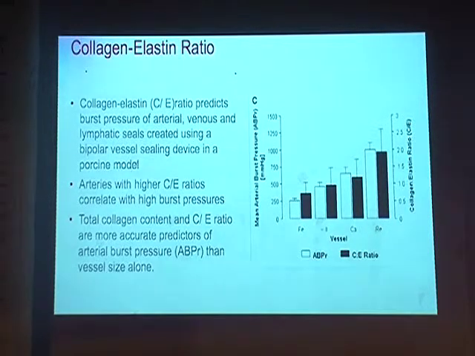It can act as a good seal. In arteries, it is better compared to veins, and it can withstand vast pressure. Even up to 3 times the systolic blood pressure can be withstood by an artery if you have a good sealing. But if you do not have that good seal, particularly for veins and others, sometimes we need to suture or tie off because the veins cannot withstand that kind of pressure.